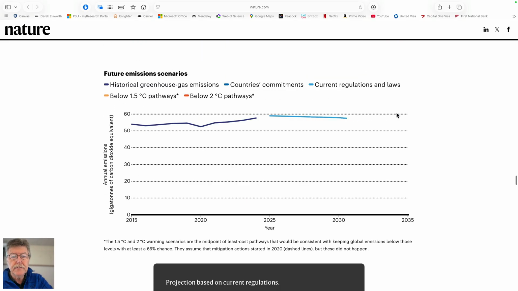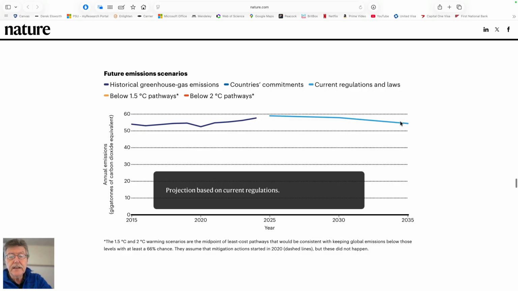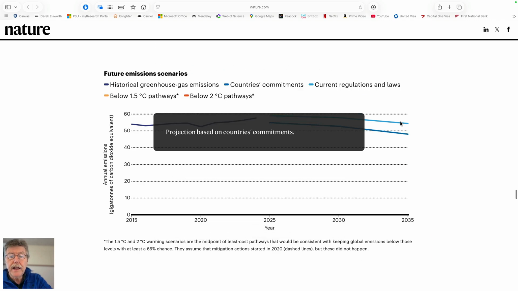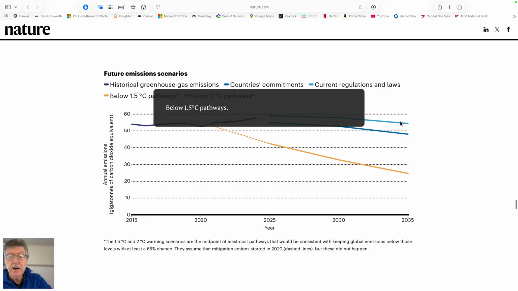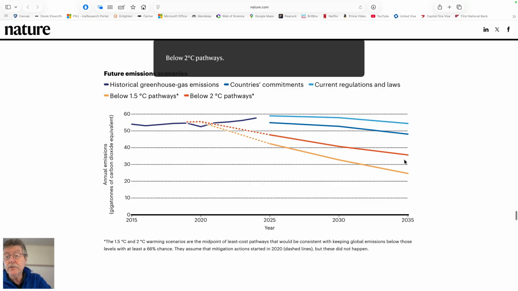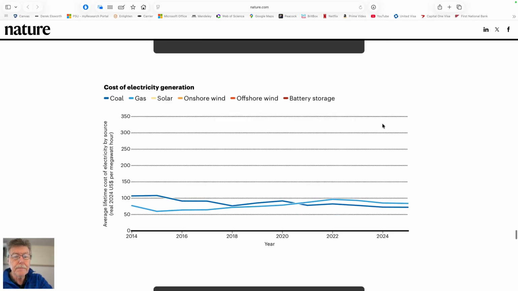And this is to date emissions, projected emissions based on that. As I say, China just peaked and started going down. I think this next one that comes up is commitments that countries have made going down. And the sobering reality is these other two that now come, which are the 1.5 and 2.5 degrees centigrade pathways. This is where you need to be for 2.5, for 1.5, and this is where we are, and the projections of those. So I won't make any commentary on it, but that's just interesting.